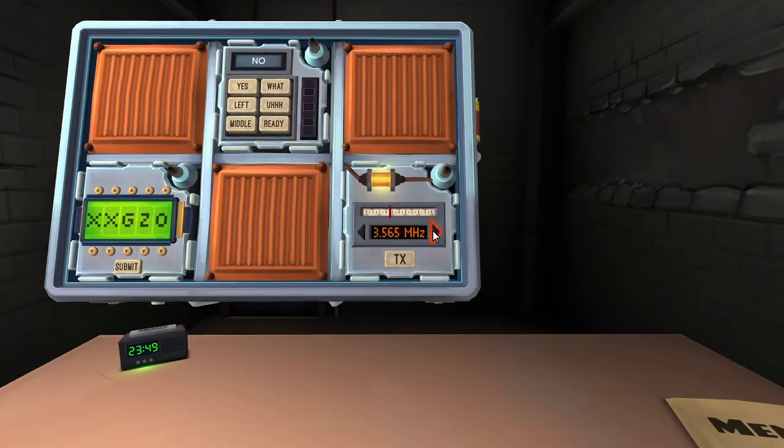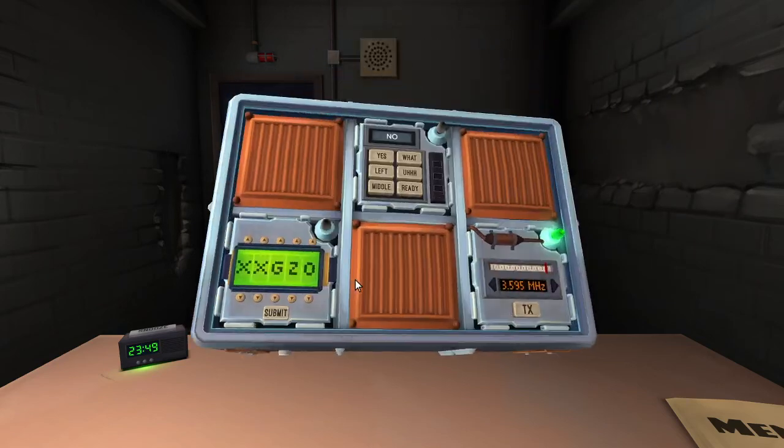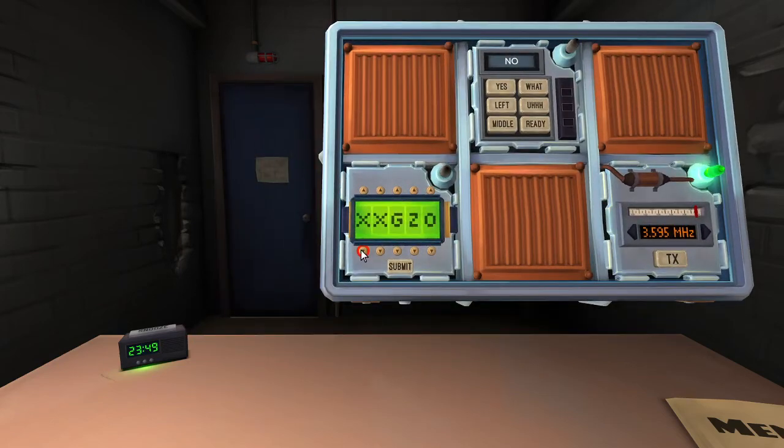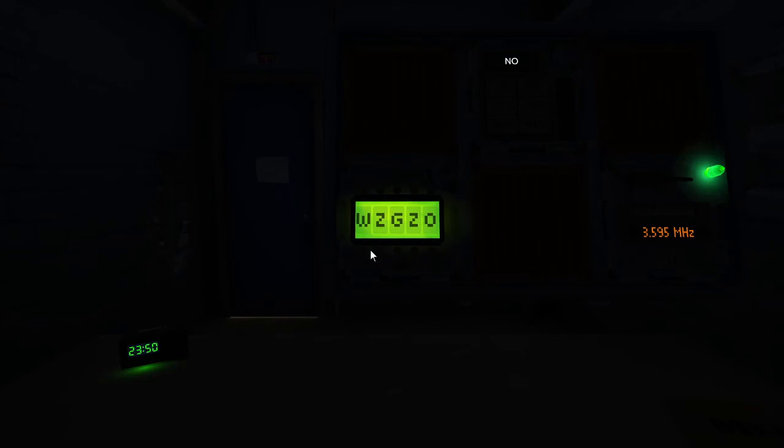3, 5, 3, 5, 9, 5. Okay, well, alright, password. Okay, we got first letters X, N, B, B, G, and W. Tell me if you need repeating. Can you look for an E in the second? No E in the second. Okay, it's a W. What letters do you have in the second?